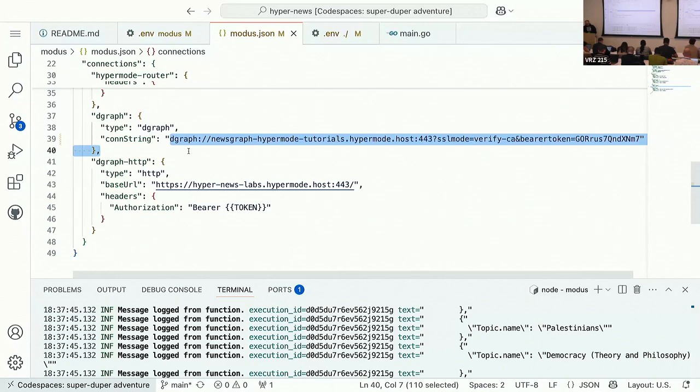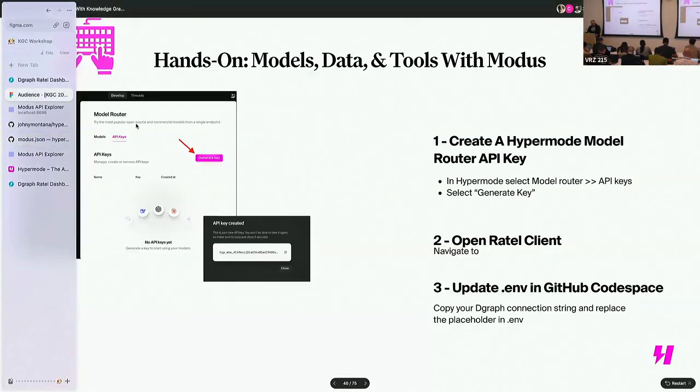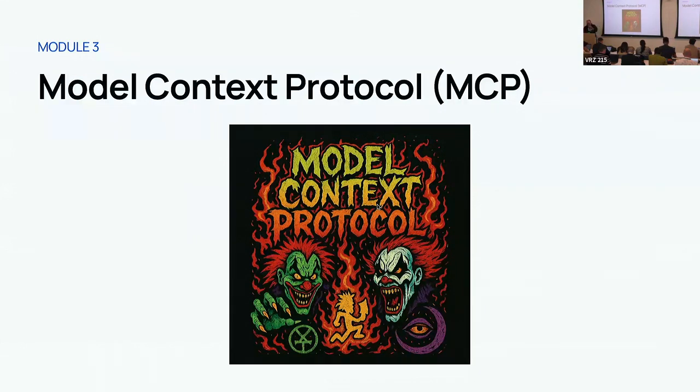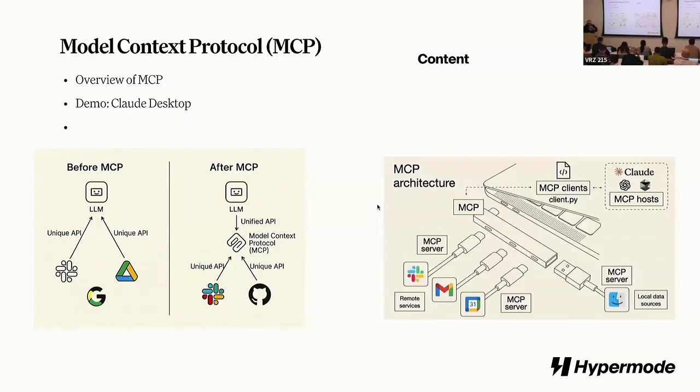Cool. So we have like 10 minutes left. Let me go quickly through the model context protocol section because I think this is interesting, and we'll just skip over the example. So how many folks have heard of MCP, model context protocol? Yeah, a lot of folks. How many people have built an MCP server? A couple folks. Cool.